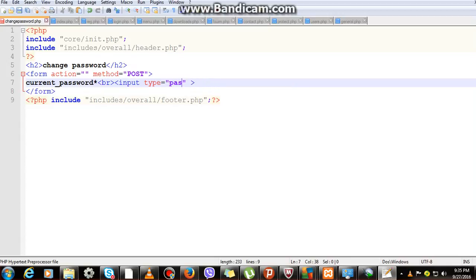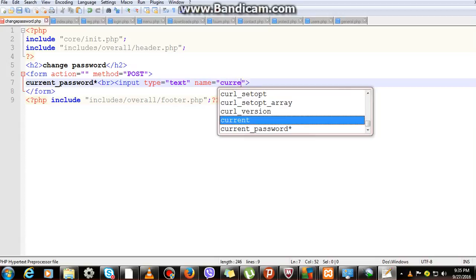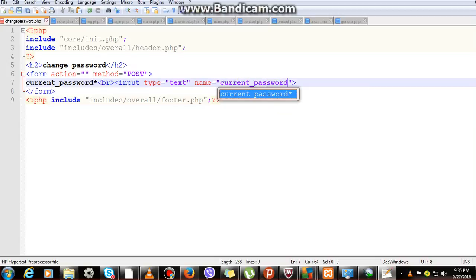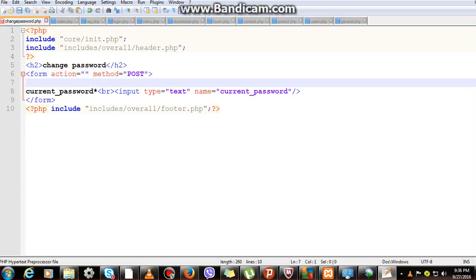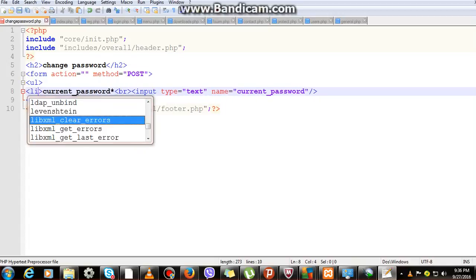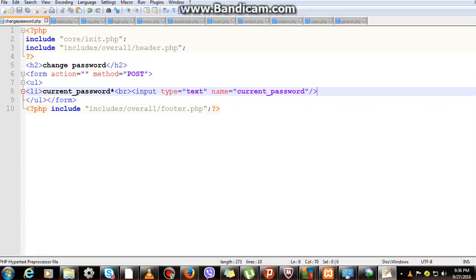For you guys to see it visible, let me make it text and I will edit that part later. For the name, let me use current password. I'm going to embed this in an ordered list, and embed the fields using the li tag here. I'm going to close the li here.